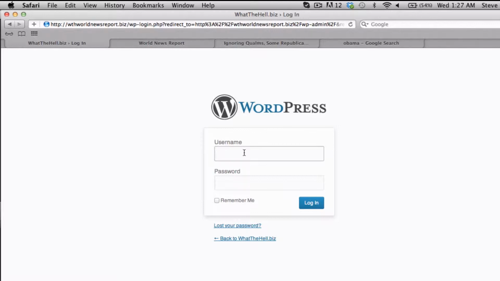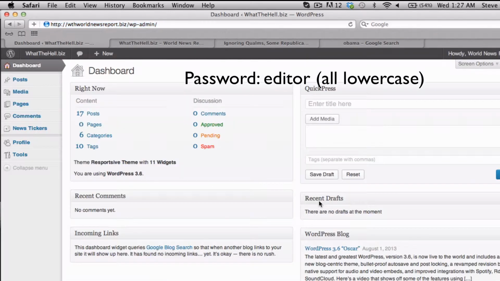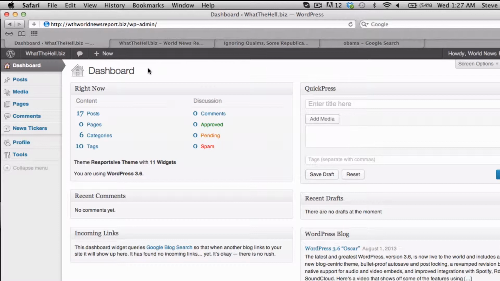The username for this is World News Reporter, and the password is editor, EDITOR, and then press login. This is the dashboard for the back end of the site.